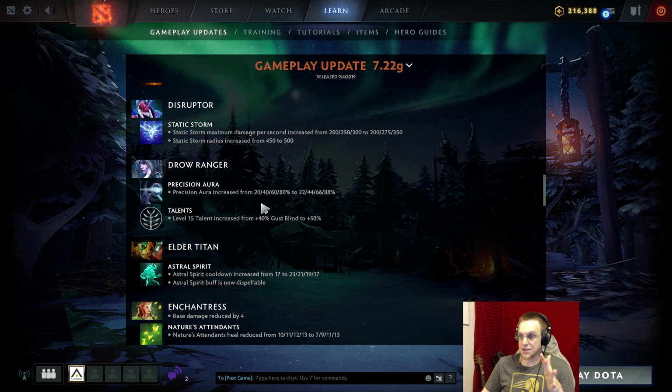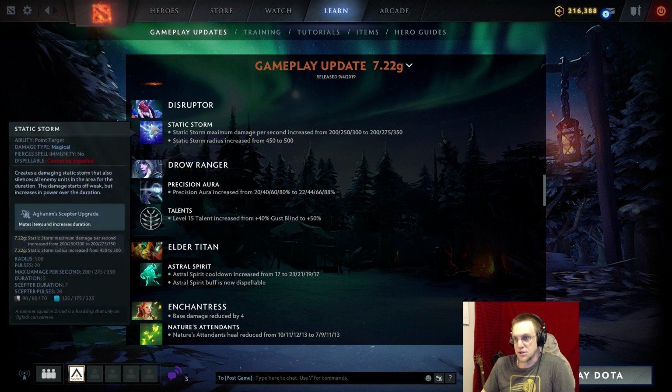Disruptor, Static Storm maximum damage per second has been increased fairly significantly at the later stages, an additional 50 damage per second at max level, and the radius has also been increased by 50, so it's going to be noticeably bigger. Anytime there's a radius in a circular ability, it's pretty noticeable how much bigger it is. So definitely very good, especially with that AGS when you are muting items and silencing people in a huge radius.